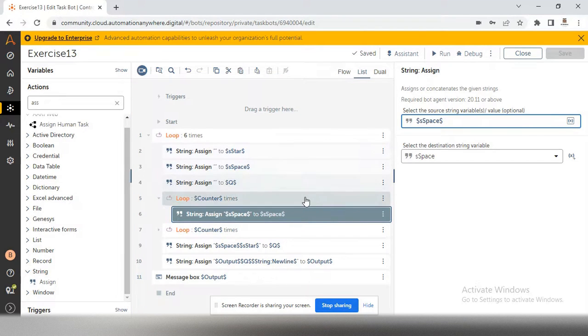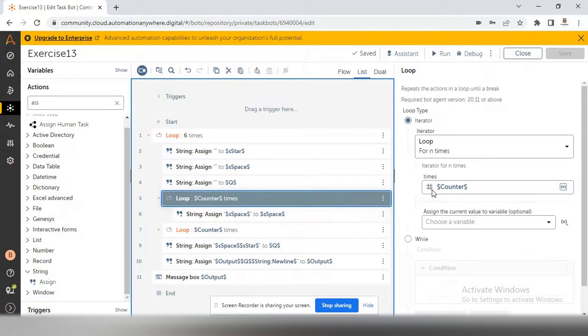What is the missing thing? I have taken a counter here, right? The counter means 6 or 5 or 1. In the first iteration it is a 1. So what I have to do is, number of spaces is 6 minus 1, right? I have not done that activity, so that is the issue.